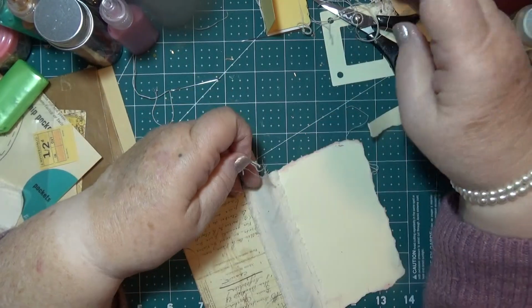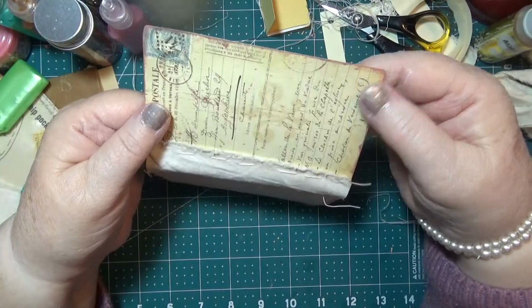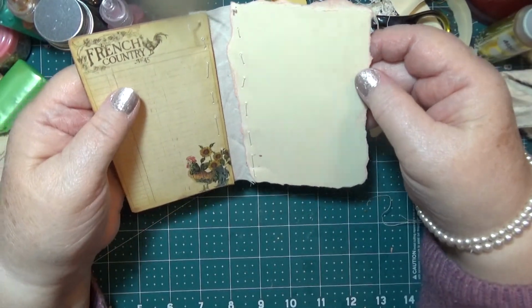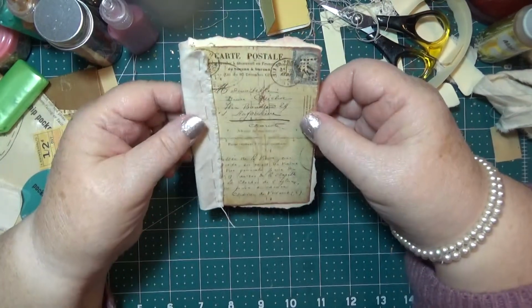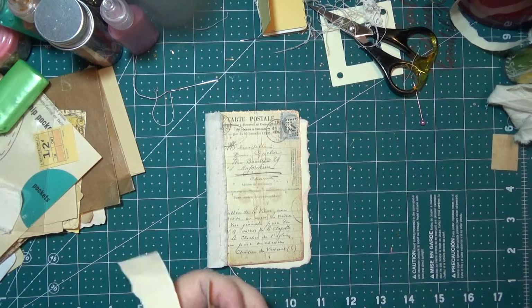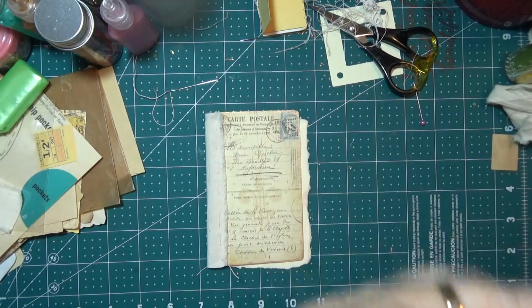Okay, come on, you cotton, get out of my way. You're getting stuck to me. That's dry, that one. So there's your cover. All right, that's easy. That was really simple, wasn't it? Can't find my bin. Cat's always in my bin.